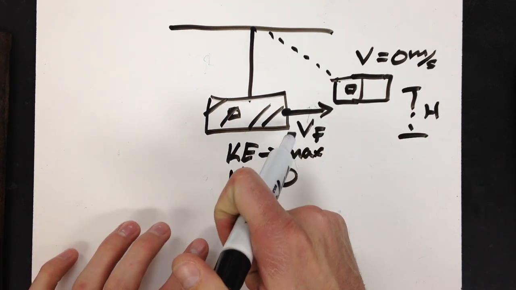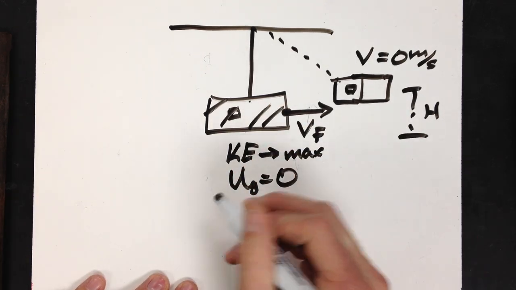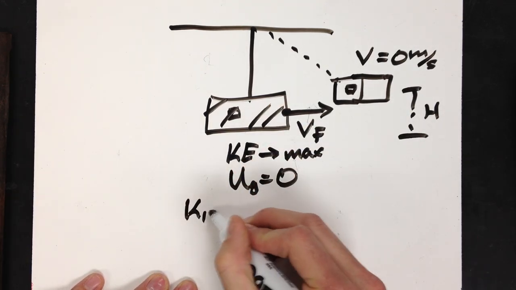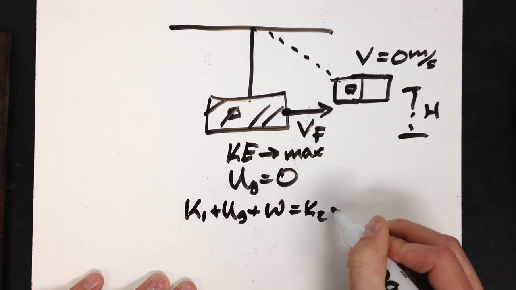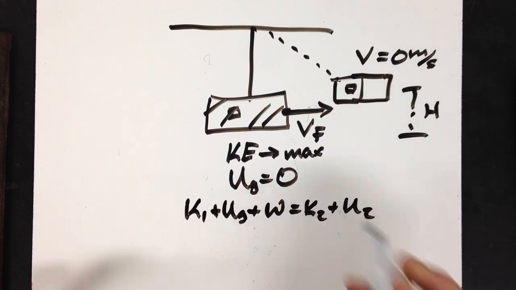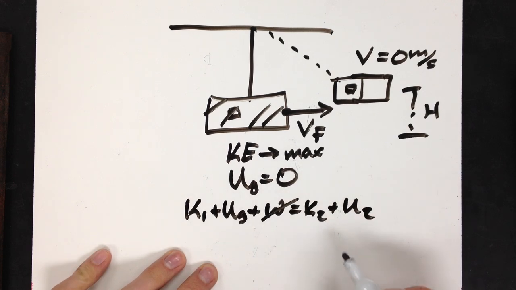Well, we just solved for the velocity right here, which means we can get the kinetic energy at that point. So, utilizing the conservation of energy. And, let's ignore any frictional forces due to the pendulum or air resistance or stuff like that. So, no work done.